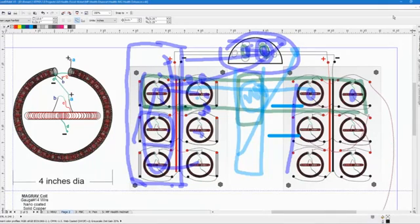But what it is, you have to understand the way the coils are produced is different than the way you connected the coils up to now.